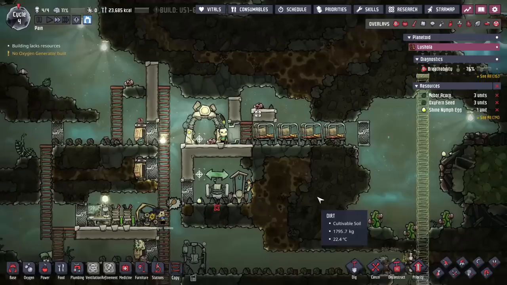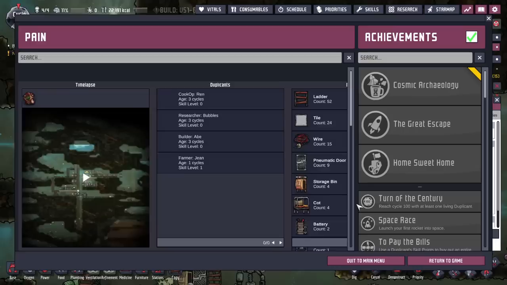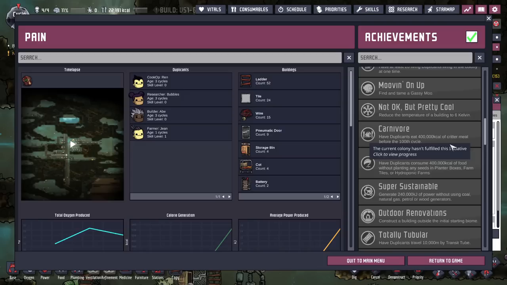Somebody asked a question about planting these oxy ferns and whether that would invalidate the achievement. And I realized that I didn't really talk too much about the achievements that we're trying to get. I mean, we're obviously trying to get all of them. Hey, there's one done. We made a bed and a bathroom. Easiest achievement in the game. All right, these three are the troublesome ones.